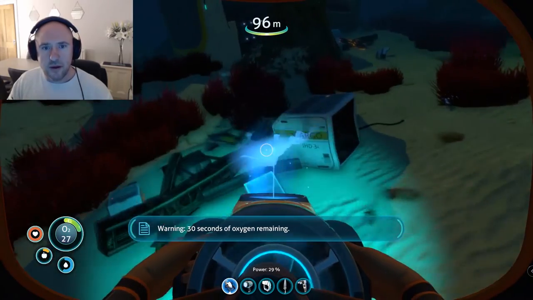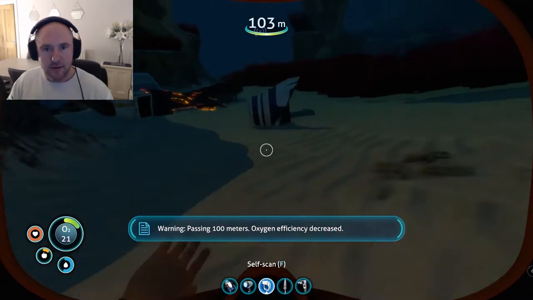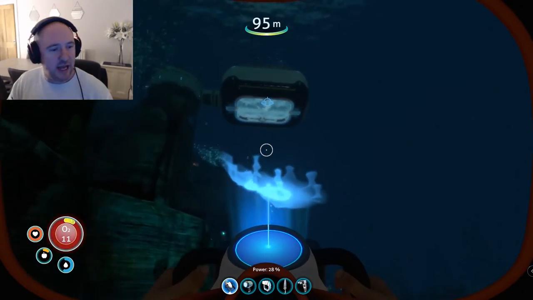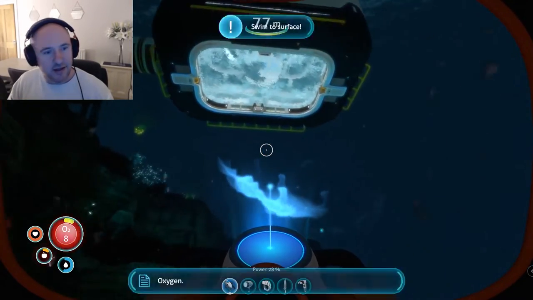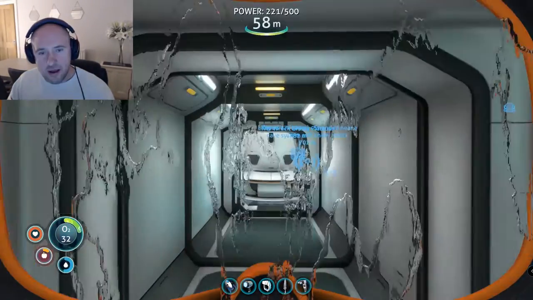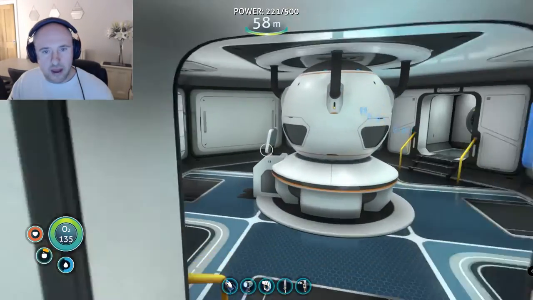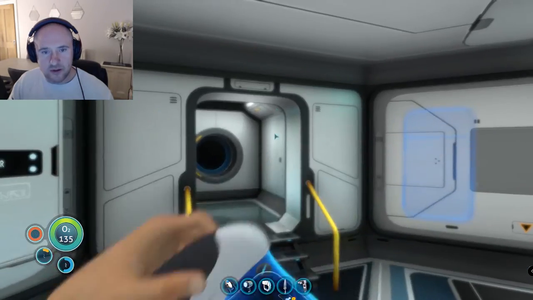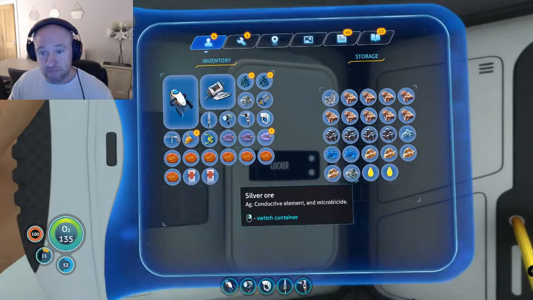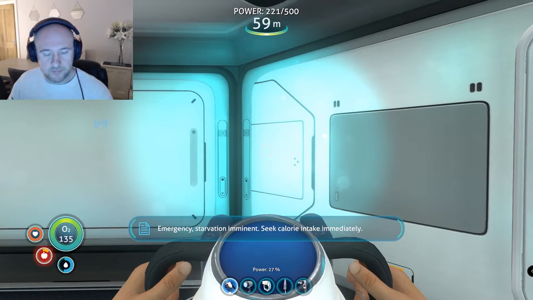We go. 30 seconds. Oh my god. Okay. Passing 100 meters. Battery charge is going to make a big, big difference as well to our lives. Massive difference. And I can't remember if we had the blueprint for that. Okay, so we should be good with that one. Let's get some other stuff. So fabricator, we need gold. Thank you. Emergency. Starvation imminent. Seek calorie intake immediately.